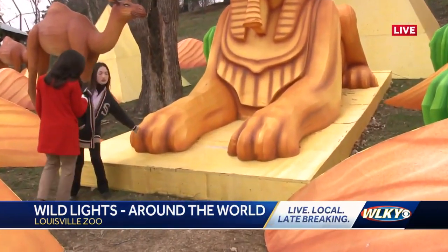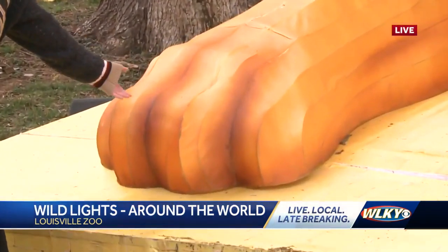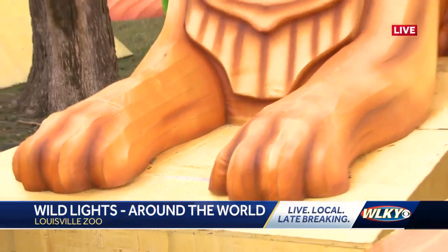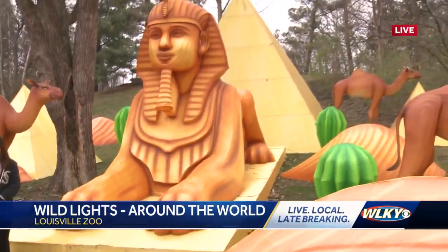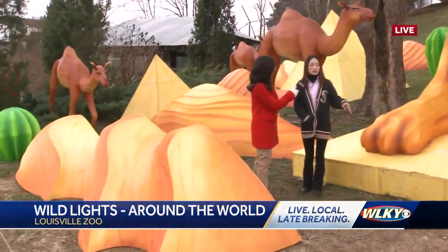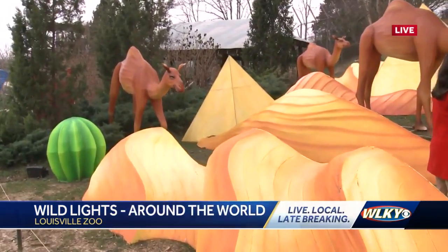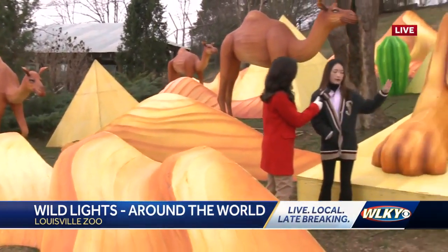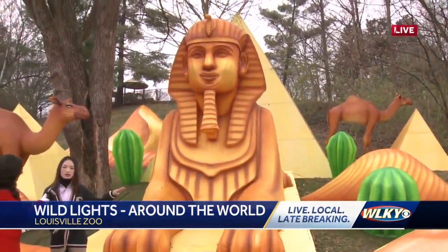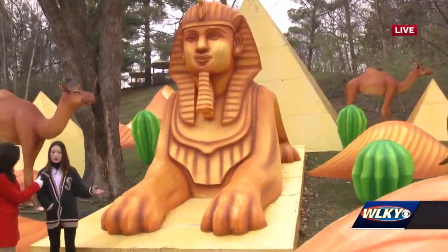As you can see, this kind of brown color — those are done with our painter. We had to use the airbrusher on this one. So how many different artisans come in to do something like this? This year we had 20 artisans working on all of the lanterns, but for this one especially, we spent almost one week — seven days — only working on this one, including the fabricating and the painting, because this one required welders, electricians, and fabricators.